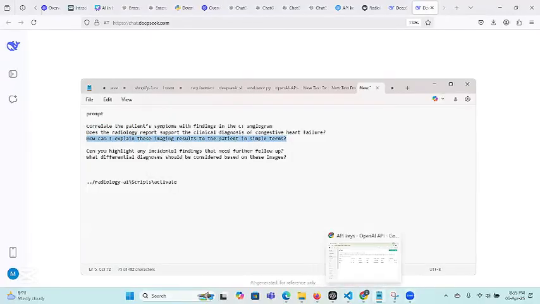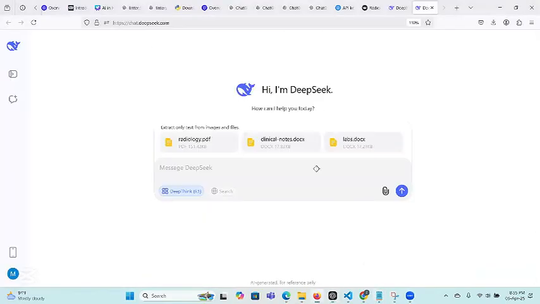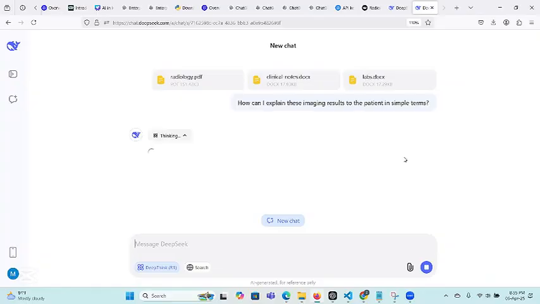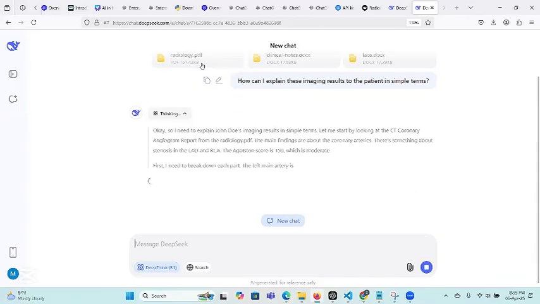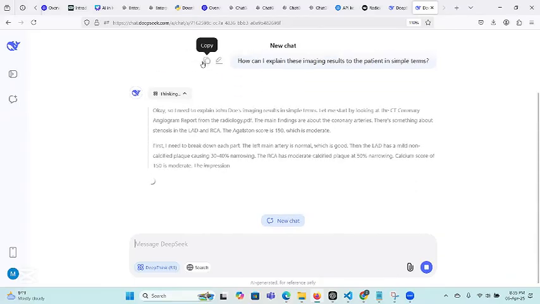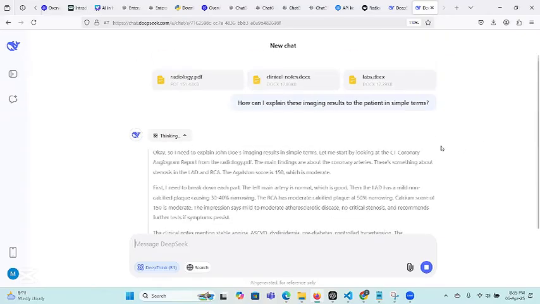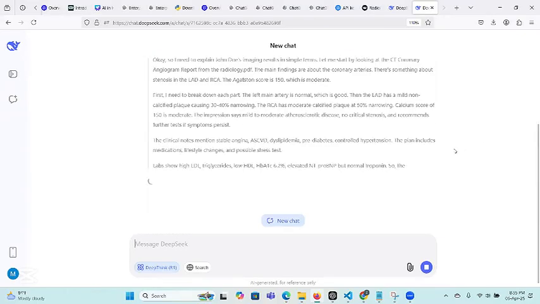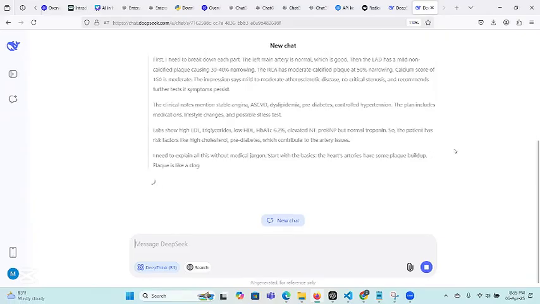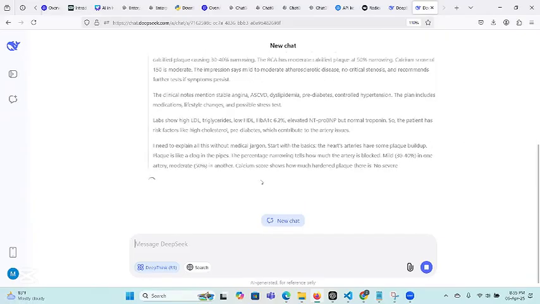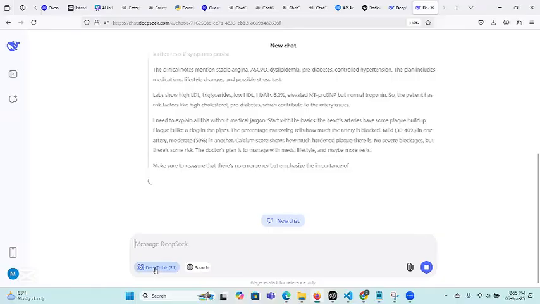I'll use this prompt: How can I explain this imaging result to a patient in simple terms, that might be relevant to radiology. So I have selected this Deep Think.